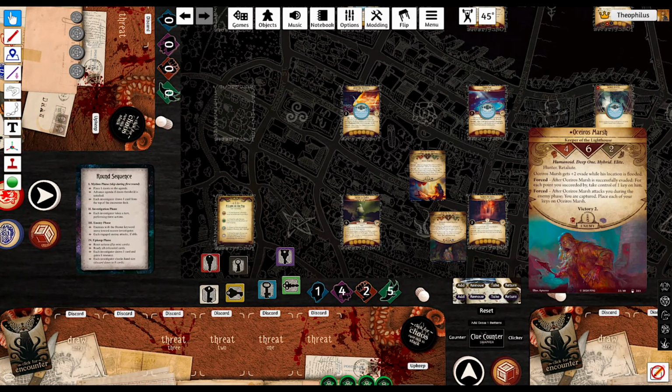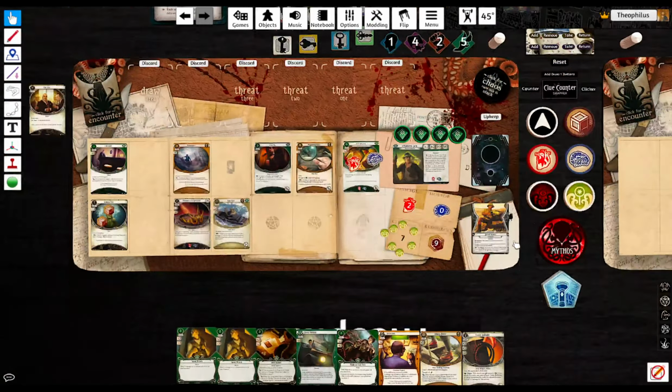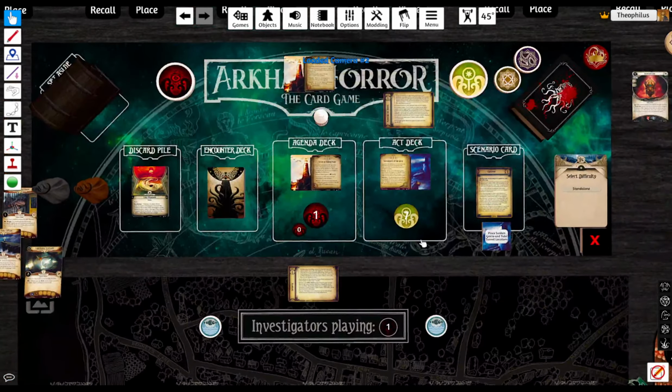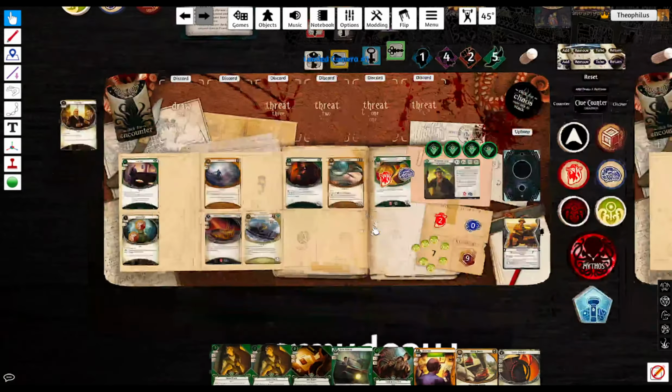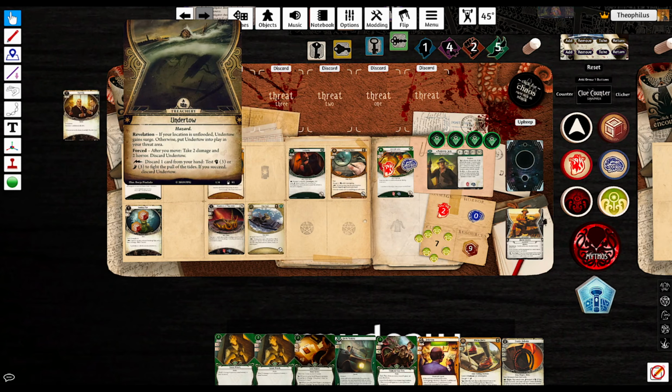Now, do I get greedy and try to get these 2 victory points? I don't think I do. I think I just go ahead and leave and be like, you know what? 2 victory points is nice. But getting out of the scenario before it turns really awful is way better. So I think that might be what we do. All right. Good to see the bullwhip, though. I'd rather have it in my hand than in my deck. That's for sure. Okay. So, 2 of 3. And we get an encounter card. And it is Undertow. Our location is unflooded, so Undertow gains Surge.